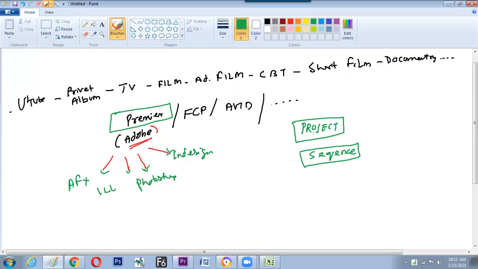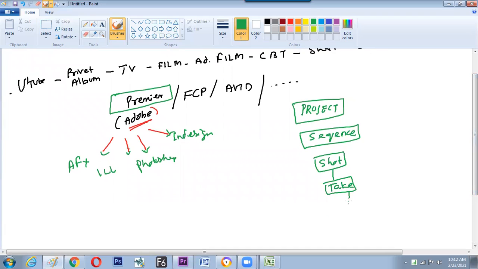The reason is that in a single project, we can have multiple sequences, like fight sequence, dance sequence, action sequence, all the sequences combined together to form a film project. So film is a project, then each and every emotion is broken down into sequences, each sequence is taken care of by a number of shots, and these shots are created by a number of takes, and a take is composed of a frame or frames. A take may be a single image, a frame, or it could be frames. So we have understood the skeleton of the film.